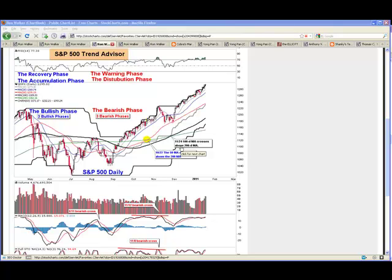We finally hit the DIA fake print today. It is now fulfilled, and now we have no more upside prints. So for anyone that was bullish, that's your exit point. That doesn't mean that we're immediately going to sell off, but it does mean that the print is hit and there's no more upside left, at least as far as fake print wise. It doesn't mean that it can't chop around here for a day or two before it rolls back over.